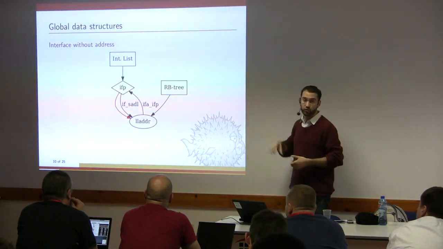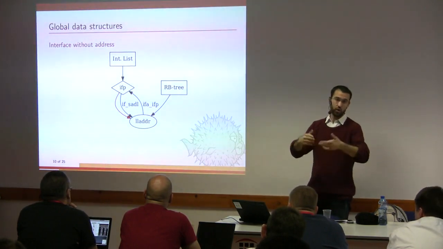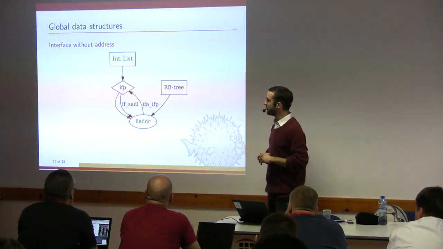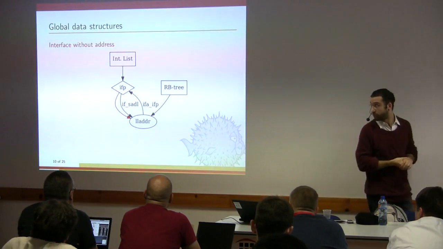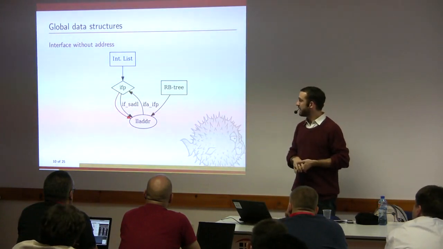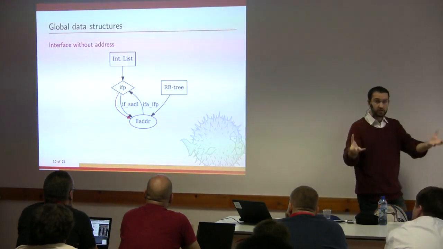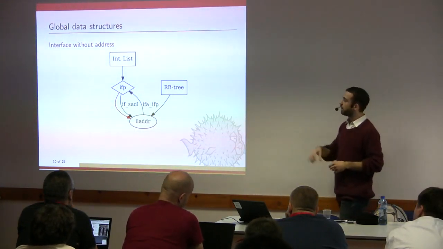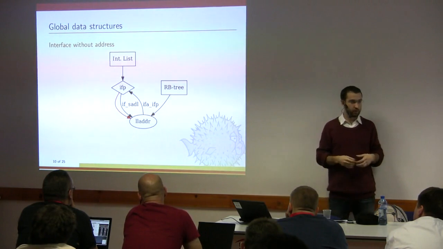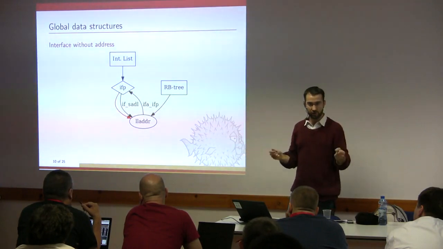So you boot your machine. It appears that you have a network interface in your machine, at least one, let's say. We're in 2013. This network interface is here represented by the ifp symbol. On top of that, you have what I call the interface list. This square rectangle means that this list is a global structure. The name of the slide is global data structure, which means elements, lists, trees, pointing to objects can be reached from anywhere in your kernel.